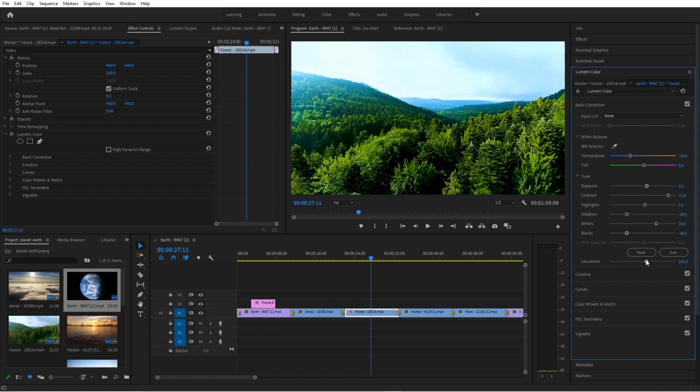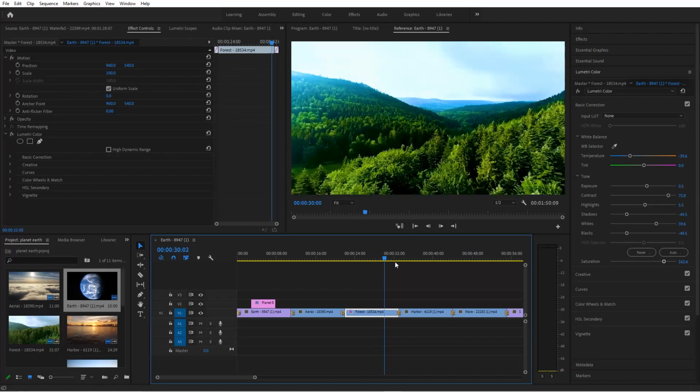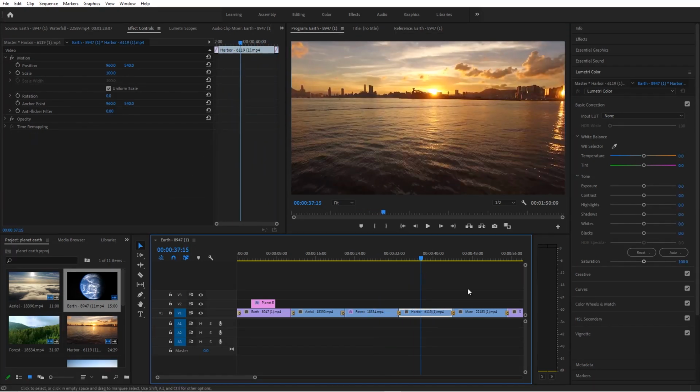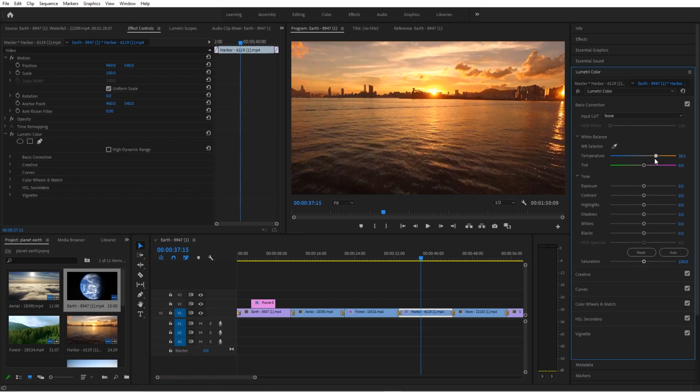And then you can go to the saturation and bump that up and give it a bit more vibrancy. Alright, so now you can see how we're changing that video clip, and we call that color grading basically. So let's try it on this one as well. We'll click on the clip, and then you've got the temperature. Let's make that a bit more of a red color because it's quite a nice sort of scene.